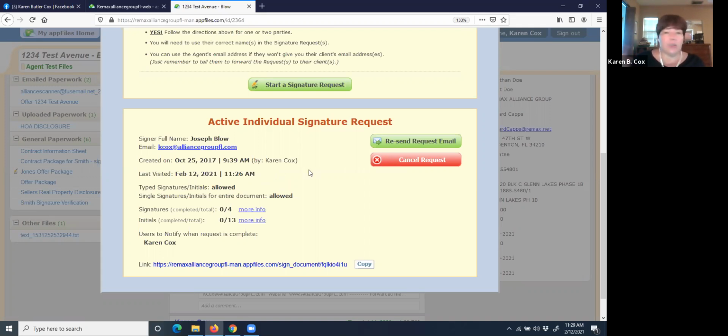If they come back to you and say, no, I don't see that email, I can't find it anywhere, the first thing I'm going to do is come here and resend this request email. When you resend the email, you're sending the exact same email that you've already sent. And most of the email service providers will say, okay, maybe this wasn't spam. We'll put it in their inbox. You might need to send it, like AOL is really bad. If they have an AOL account, it's going to keep pushing it to trash. You might have to send it a couple of times. The other thing that you can do is just tell them, search your emails, search your spam folder, your trash folders for emails from me.